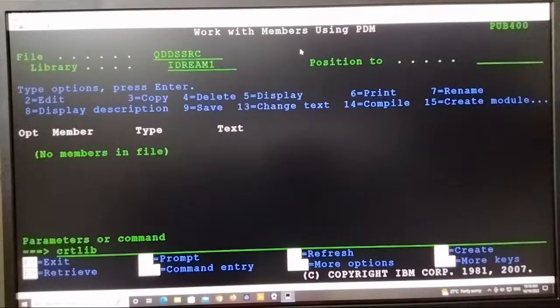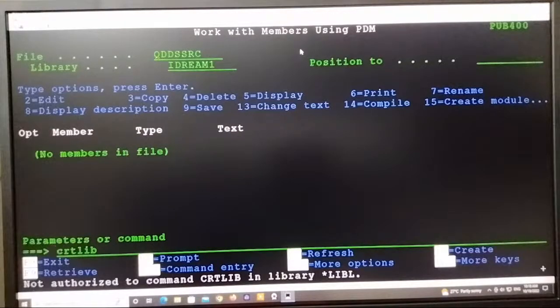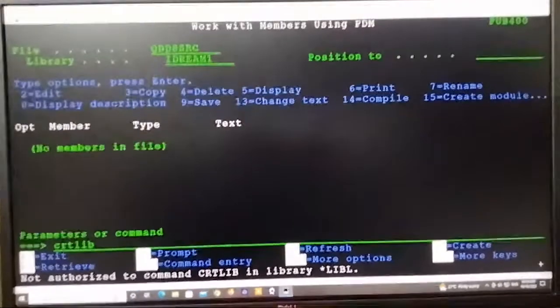If you know the complete command, you can type it directly on the command line. If you don't know it, press the F4 function key, then it will ask you to enter the values.